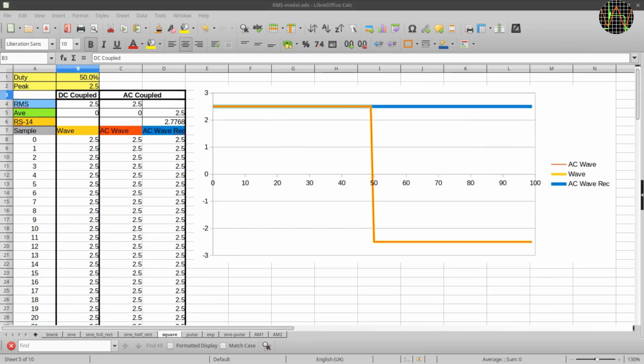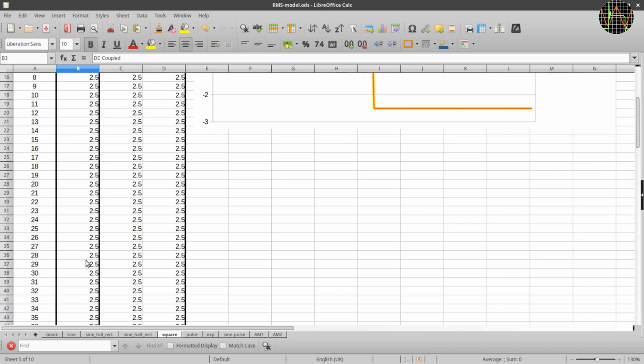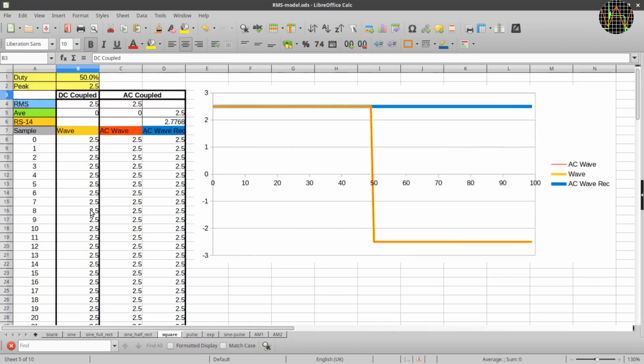We already talked about the square wave with 50% duty cycle before, so this one is fast. I just wanted to show how I generated it without typing 100 values. Doing it with the if function here allows changing peak and duty cycle very easily.